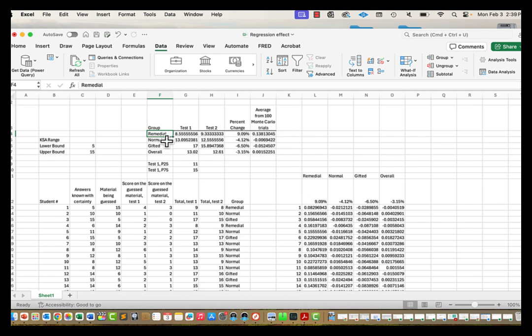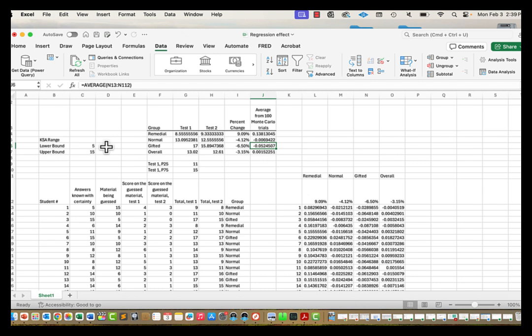The normal group, that's that middle 50%. You wouldn't expect that much change in the normal group. And then the gifted group, they may be gifted because they got lucky on the guessing. So that's going to depend upon how many questions were actually guessed. So if there's a lot of questions being guessed, the gifted students on the second test, you might expect them to do worse. And you see here, there is a decline there. It's not as large of a decline as the improvement in the remedial scores here. Okay, so that's the basic setup here.